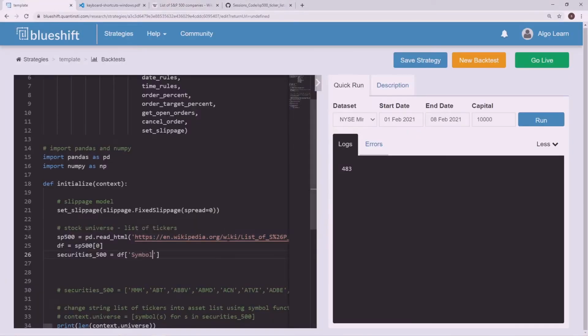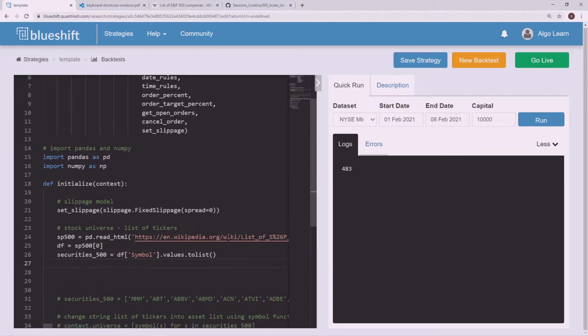Symbol. And what do we want to do? Well, we want to take down all the values, all the strings. And we're going to put them to a list. And so this securities_500 is going to be our ticker list. Basically, every ticker symbol in that table is going to be now part of this list.